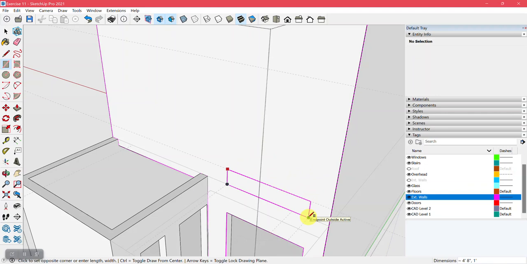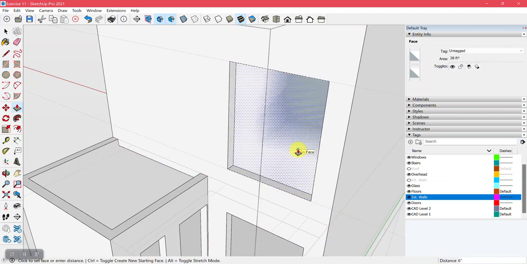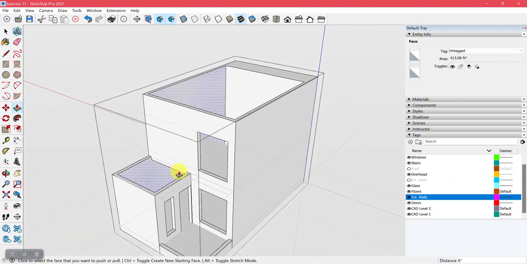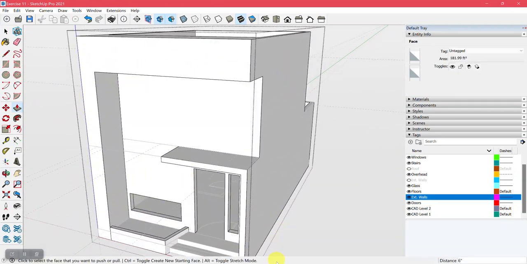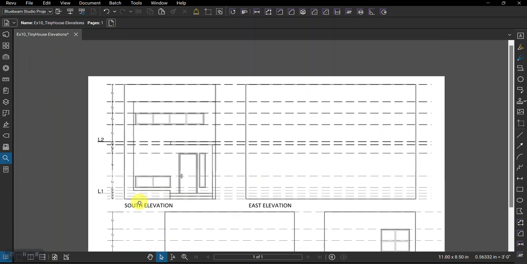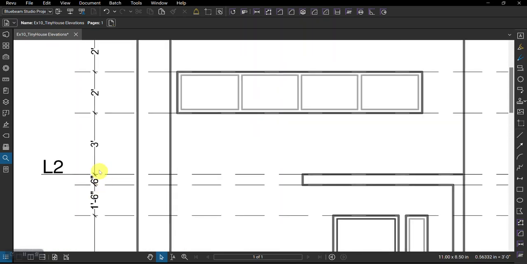Find your width and start to pull up until you find that head height. P for push-pull, extrude that back to create that opening. Orbit around to the front here, and let's take a look at that PDF. This one's going to start 3 feet above level 2, and it'll be 2 feet tall.